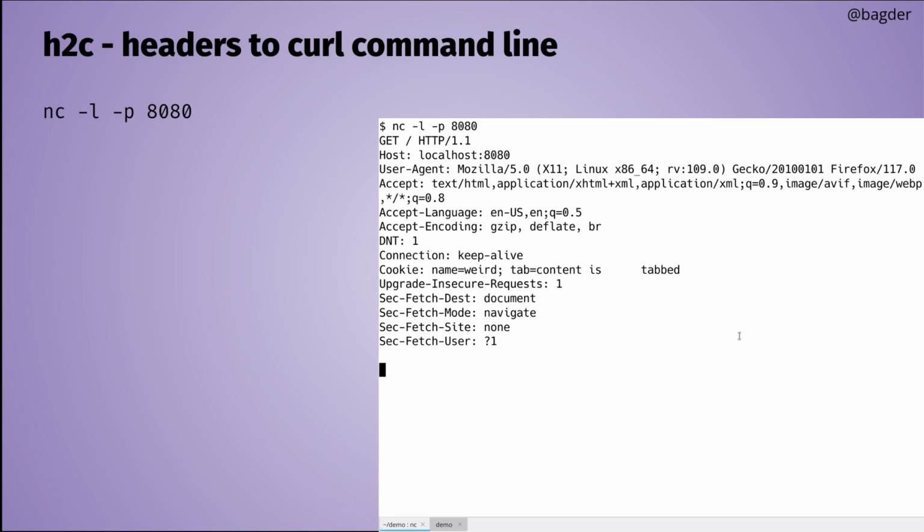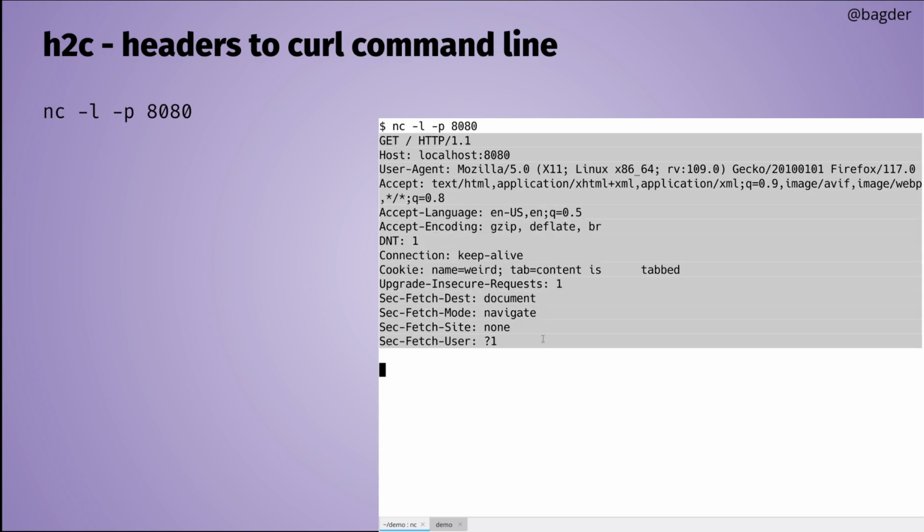So these are, that's a fun cookie, I don't remember, some kind of test cookie I've done. Anyway, we can see that this is the request that the browser would send to the server. So why do we do this? Well, it's a cool experiment, right? This is what the browser sent, and we can copy the entire header set. And we do copy. That's how I do it with this terminal.